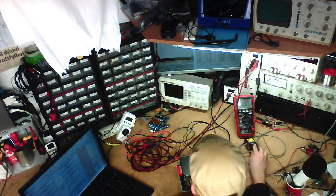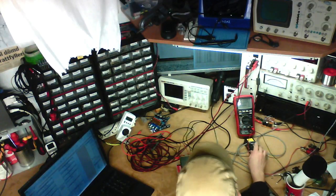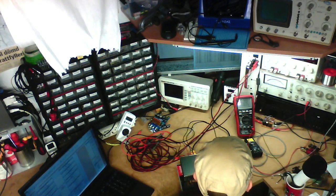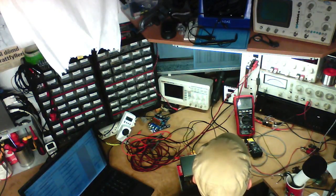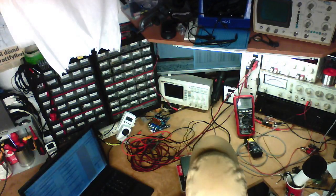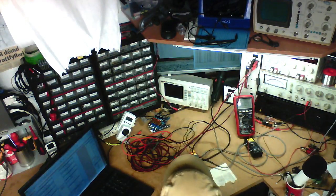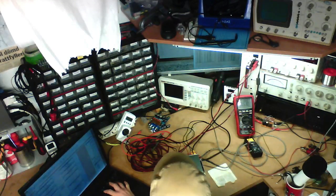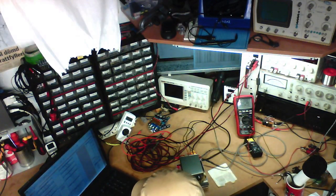Anyway, right channel, 8 ohms, 0.3% distortion. We're probably going to look at just about 13 volts for this channel as well. Yeah. 12.997. Yeah, we've got 21 watts.